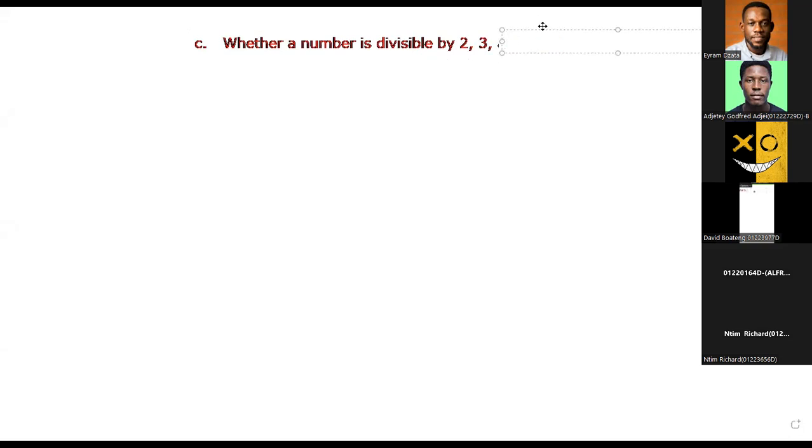Take note here, there's an "and" here. Can we all see it?